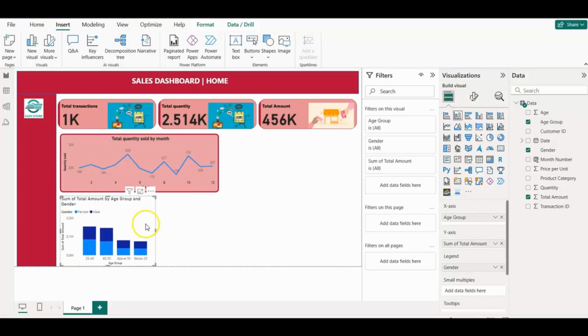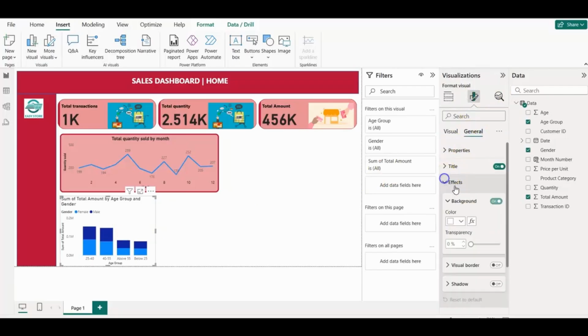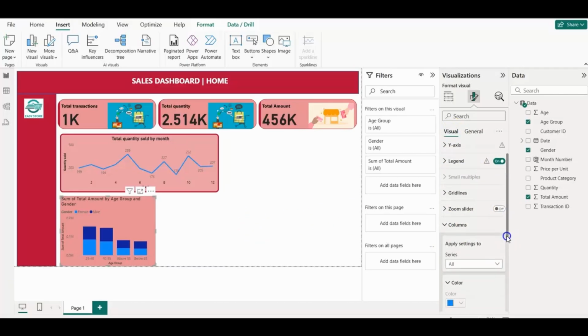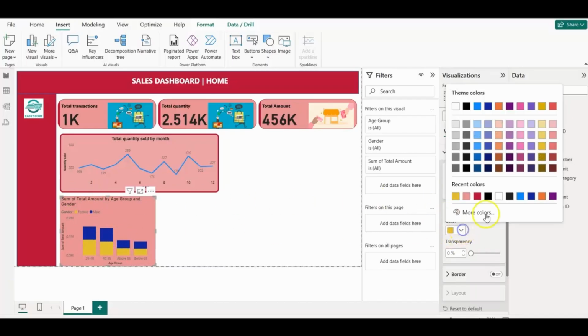So in this bar chart also we can change the color and adjust the background. So click on format visual, general, effects, the background we can change. Then in visual, click on columns. We can change the color of female to some other color like this. So the male and female colors we can change accordingly.